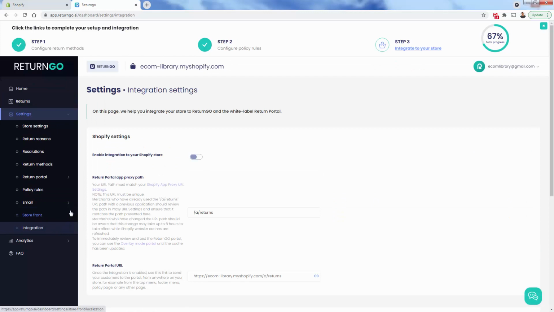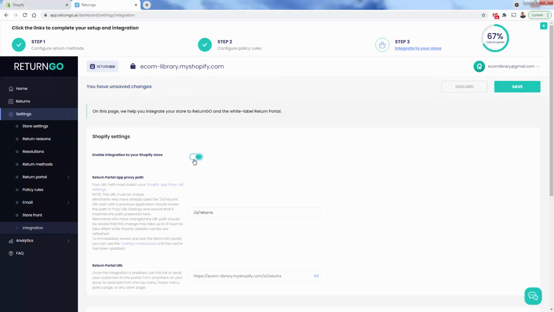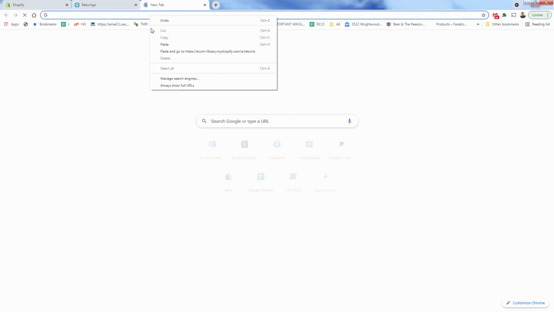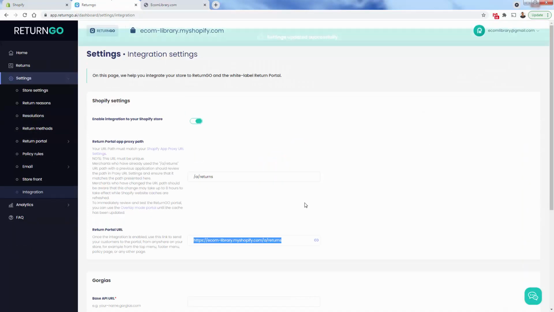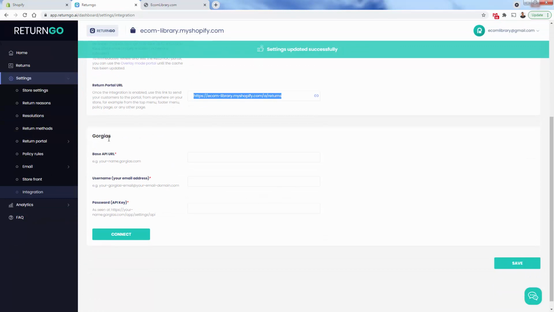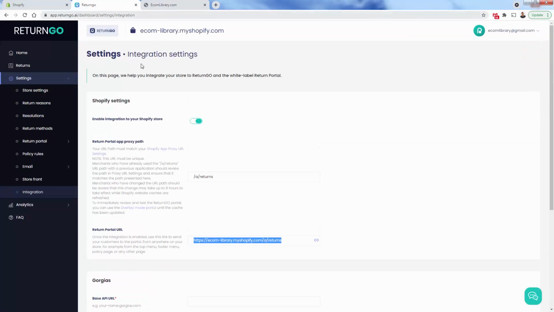This is going to actually integrate the ReturnGO setup into our store. And we have the enable integration into our store section. We'll just simply toggle that on over here. You see the default link that's going to come up in terms of the actual link to your return portal. You can customize this. You see what it's going to default to. And we can take a look at a little preview over here, but I'll save this and make sure we have everything enabled. If you're using Gorgeous over here, you could also directly integrate. Nice little feature that we have there as well.